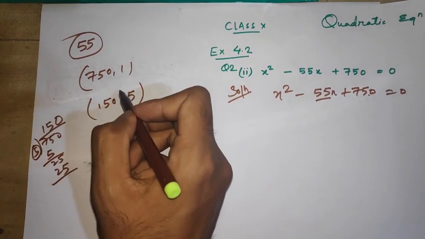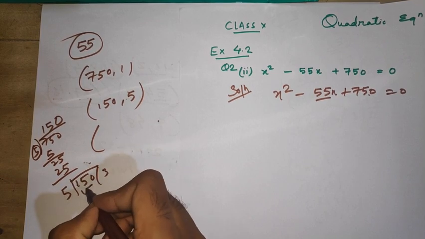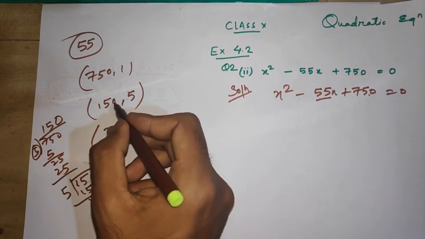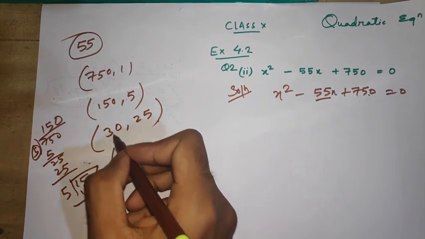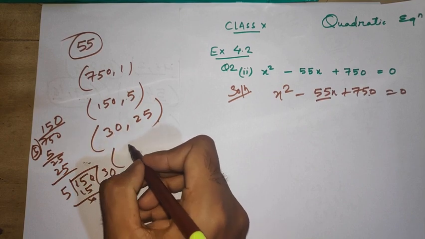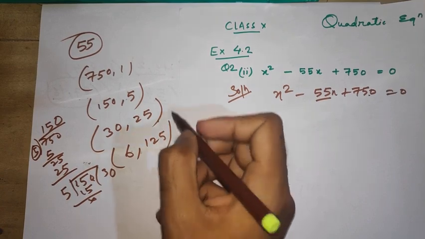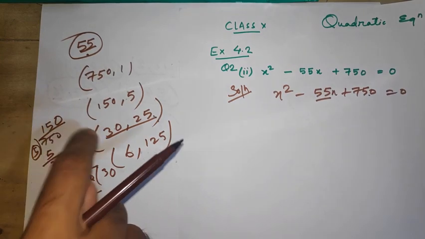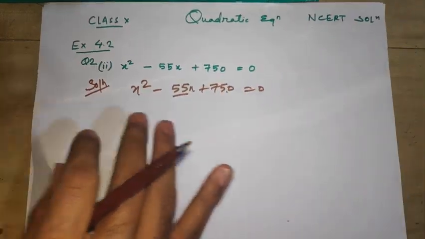So we got 30 and 25. We got our 55 here because 30 plus 25 equals 55. Isn't it easy? If you find it easy, comment yes so I can know.